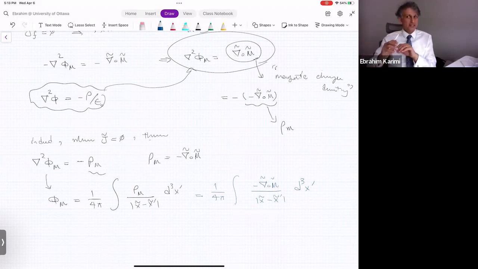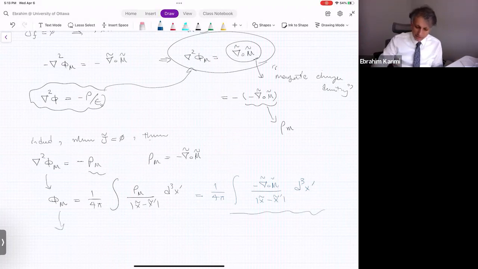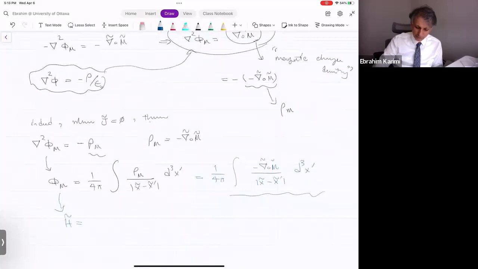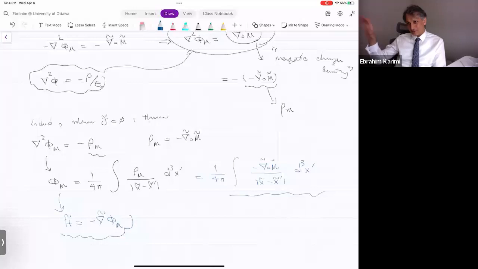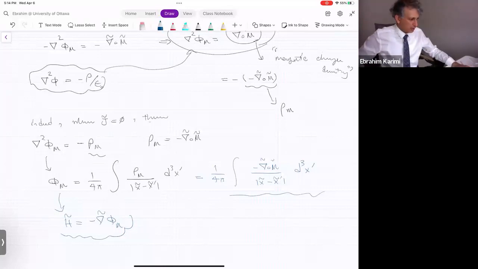We can use the same analog that we had for the electric potential and find what we call the magnetic scalar potential. Mathematically, we can find phi m, and from phi m, we can find h, which is given by minus gradient of phi m. It's just a mathematical tool, right? This phi m has no meaning, essentially. Some people may say to me that A also doesn't have a meaning, but I have to be very careful when it comes to the Aharonov-Bohm effect. A also has meaning, which affects the physical system. Okay, so we are almost done.